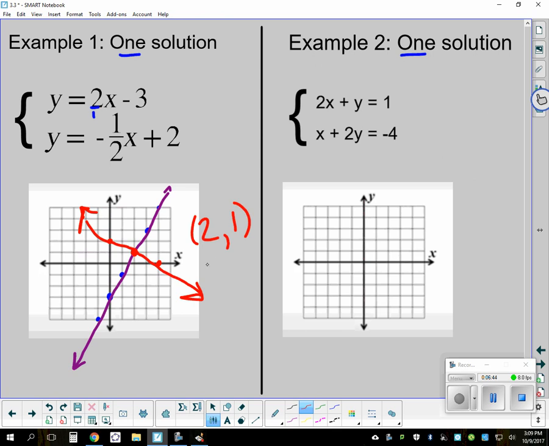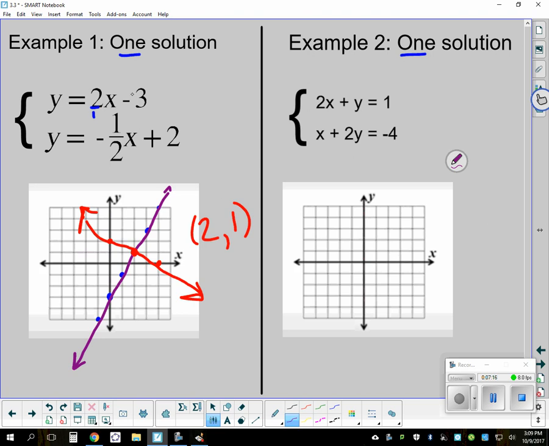Again, make sure that you are paying attention to the fact that slope is rise over run, so it's your y value over your x value, whereas your ordered pairs, you do your x value and then your y value. Okay? All right, can you check these? Absolutely. You have an x and a y as your answer. It's a point, so you have to have both. And you can simply plug those into your original problems. You would need to plug them into both to make sure they work.